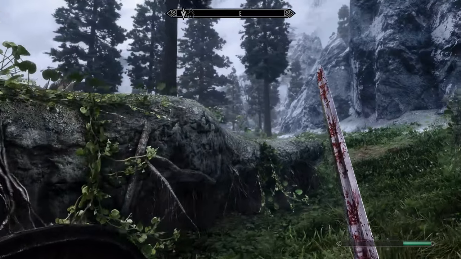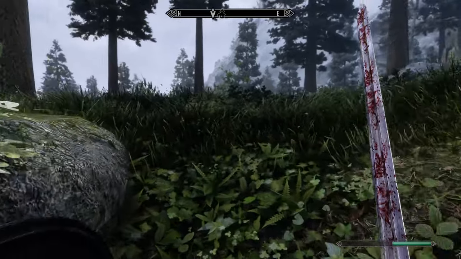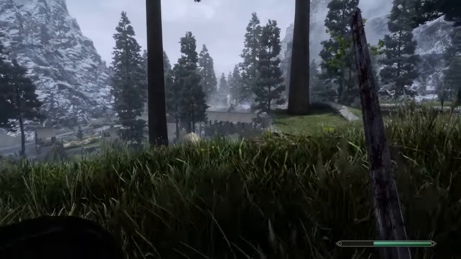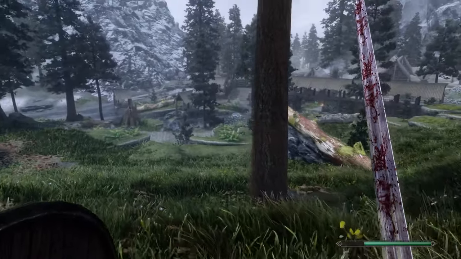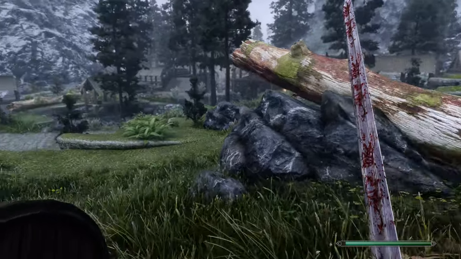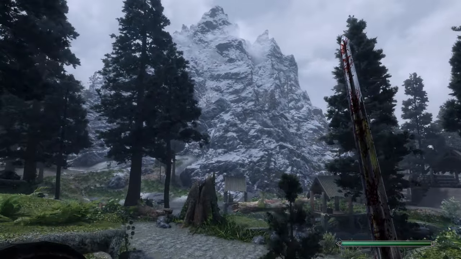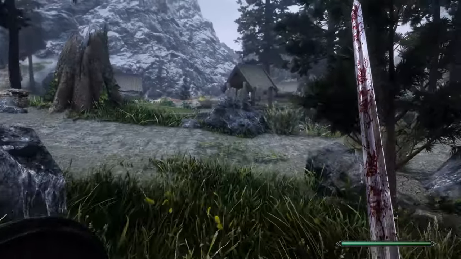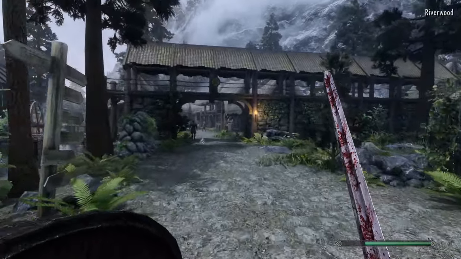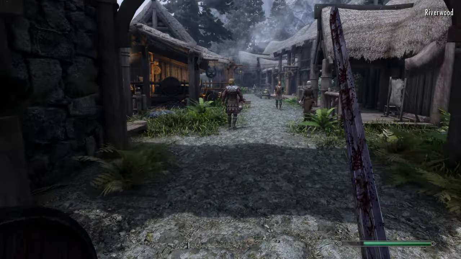Nice, I can't remember this actually. I've been a lot in Riverwood regarding testing and all, but let's disable the compass. It's not needed here. Nice, here we have the Riverwood view. This is the area that everyone pretty much knows, right? Riverwood. So here's the guy. Yeah, again, I'm not really sure why we split up, but okay.